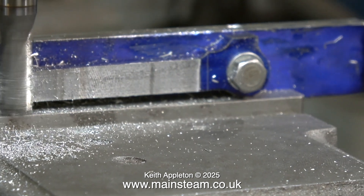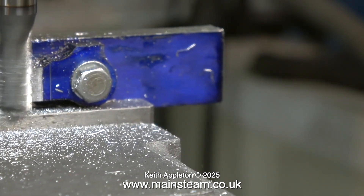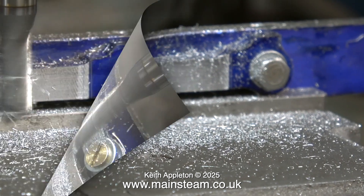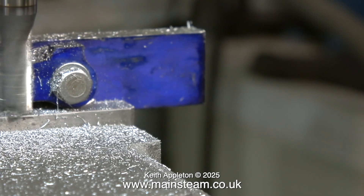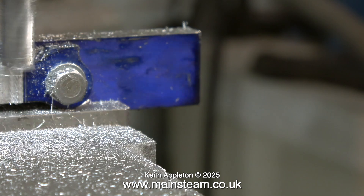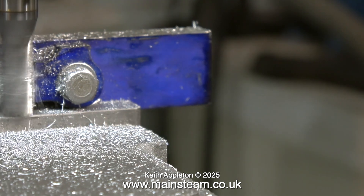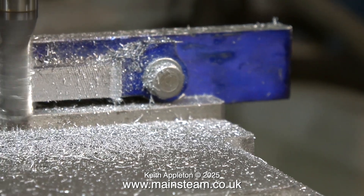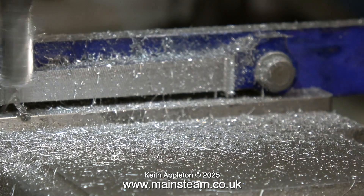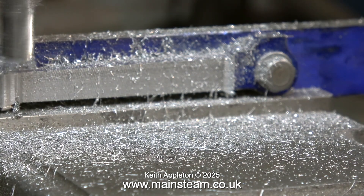After all your previous efforts of machining this connecting rod, now is the time to get nervous, because if this part goes wrong — and it can — then the whole thing is ruined. You get a bit carried away thinking it's cutting okay, then you get a chatter mark like this and you have to remove it. I withdrew the milling cutter and fed it down taking a very shallow cut, and I do this at both ends. From now on all of the cuts are very fine indeed.